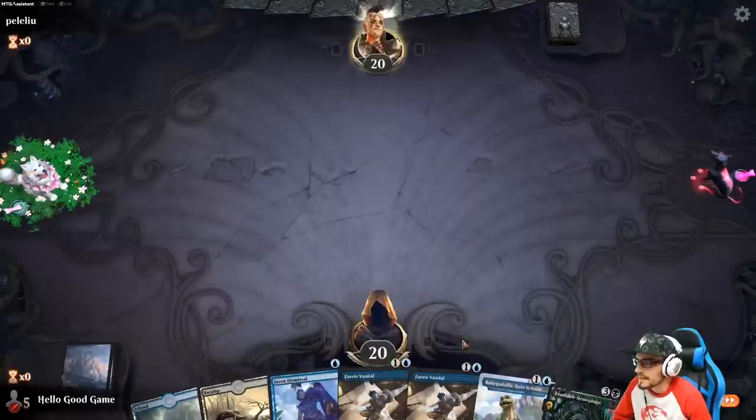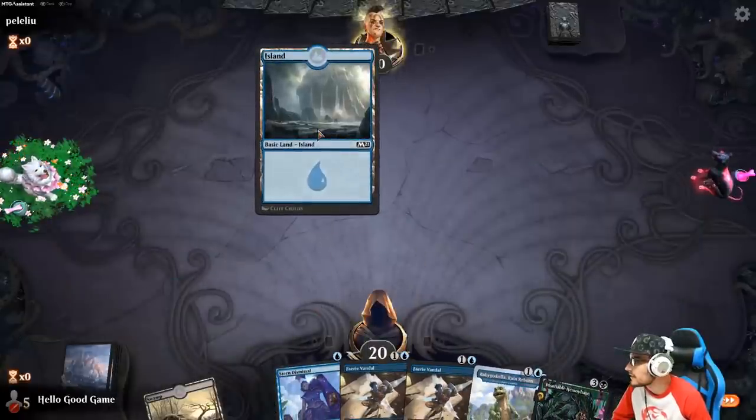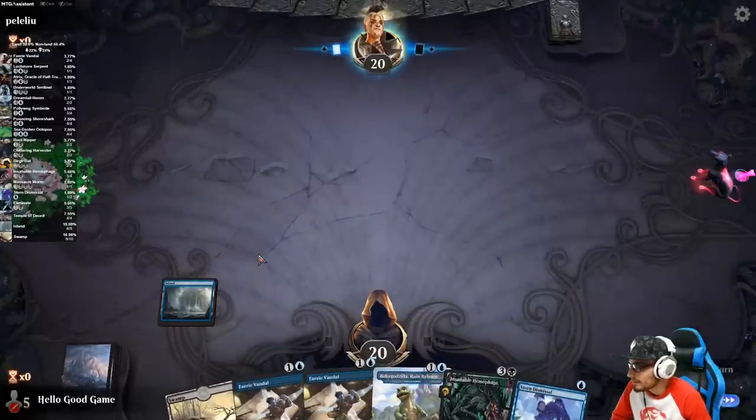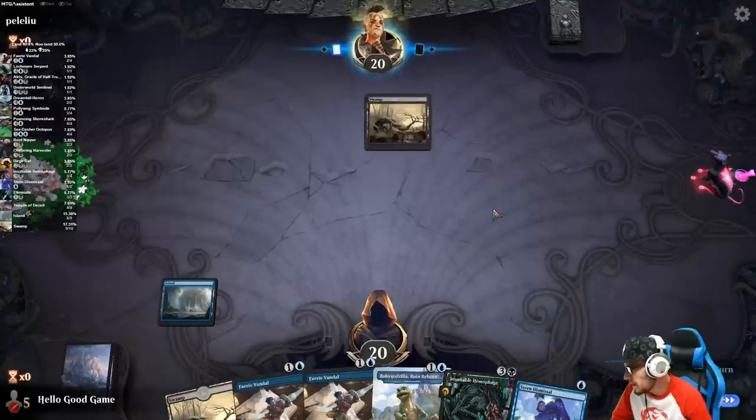Going first is a splendid opportunity that we cannot pass up. Let's get in there, right? Stern Dismissal's active. We don't really want to cast that for one though. That's kind of a late game. We want to be spending one mana to deal with like four or five mana plus.